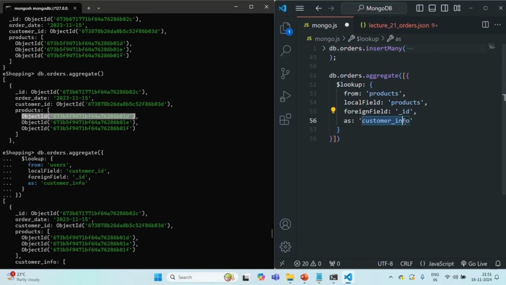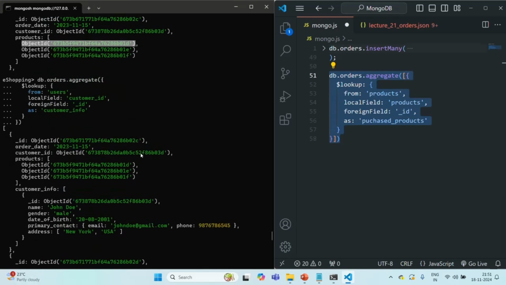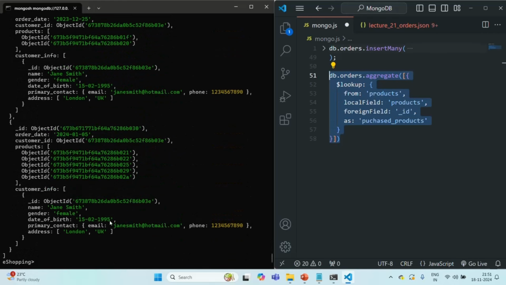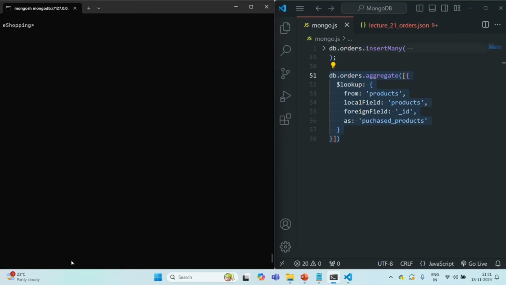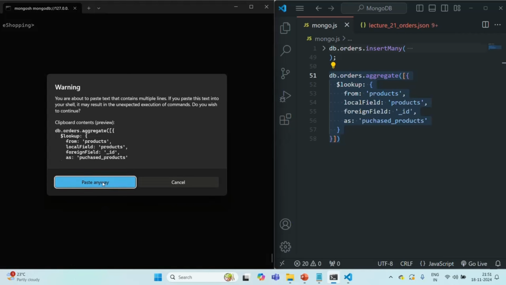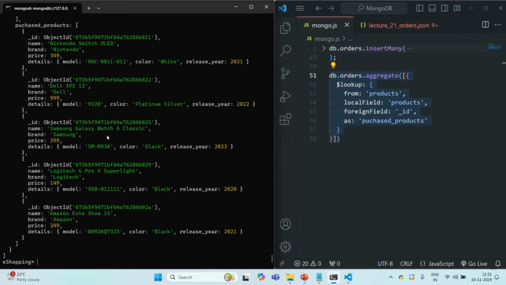Let's specify an alias and call it purchased products. Now let me run this command. This time I have passed an array because I know we are going to receive a list of products. Let me clear the shell, paste that command, and press enter.